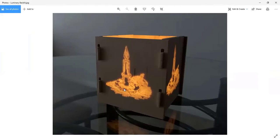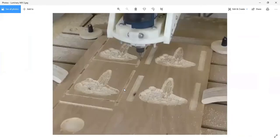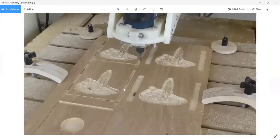But this project was really created to make the tab and slot thing. When I'm programming, I generally want to do everything on one side of the part if I can. If you go back to here, this is a cutout piece of plywood. It's a little bit bigger than what I need to fit all of these pieces on, but I've got to have a little bit of room for my clamps. Then the machine's going to cut these all out. So if this piece is not perfectly located on my machine, if it's a 16th or a 32nd left or right or up or down, it doesn't matter because I'm cutting them out after I'm done anyways. So the sizes will all be correct.